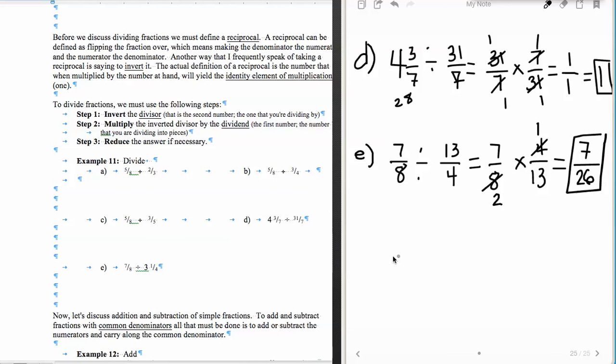So that should wrap up division for you. Remember, number 1, you should never ever deal with any mixed numbers. Change all mixed numbers to improper fractions. Division becomes a multiplication by multiplying the first number by the reciprocal of the second number when it's written in this old-fashioned division method with the division symbol in between them. And finally, when you get your answer, make sure that if it's an improper fraction that you change it back to a mixed number for me. That is my requirement, but you won't necessarily see that in the books. Just remember that's my requirement. Okay, that should take care of it.